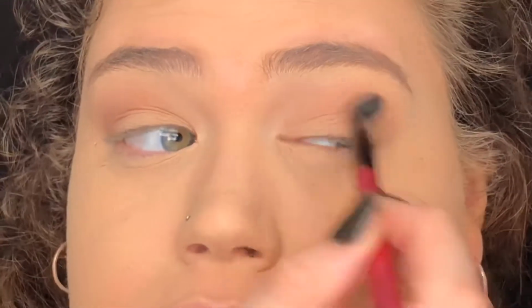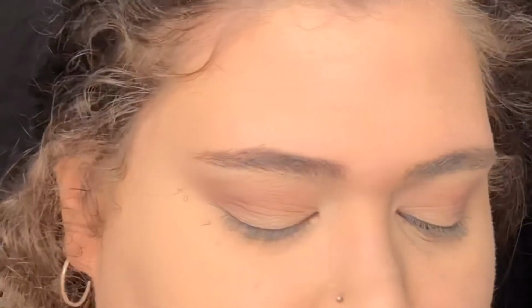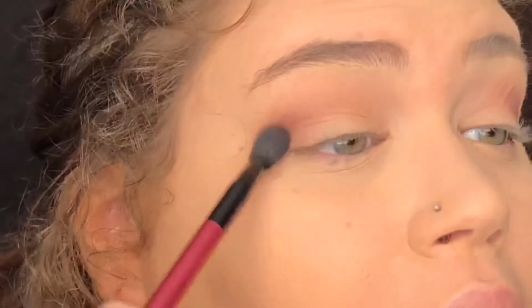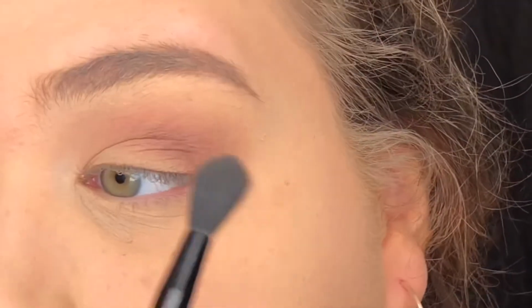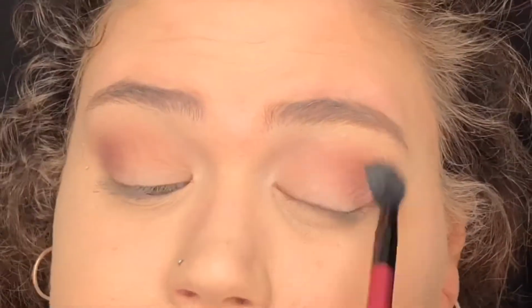Alright, so now that I have that in my crease, I'm just gonna go ahead into Mystic, which is kind of a dark purple color. It's on the end. And I'm just gonna take that same brush in the crease a little bit lower. And like I said, this is not the shadow, that is just my eye. I don't know what is wrong. Do y'all see that? It just kind of creases like it's choppy.